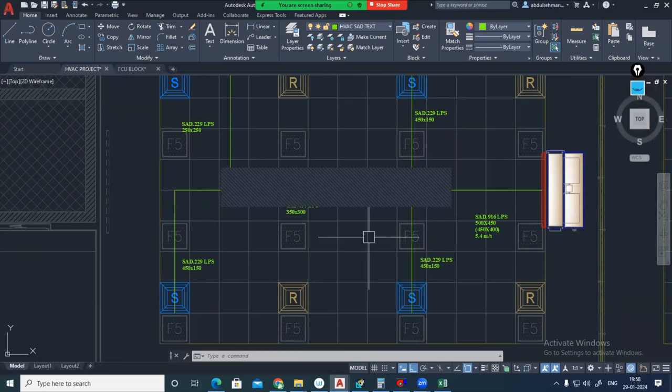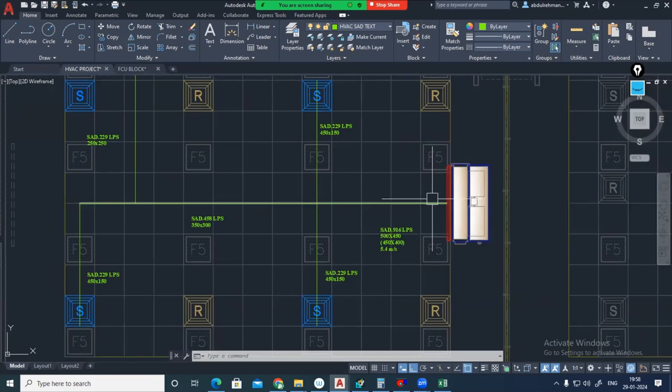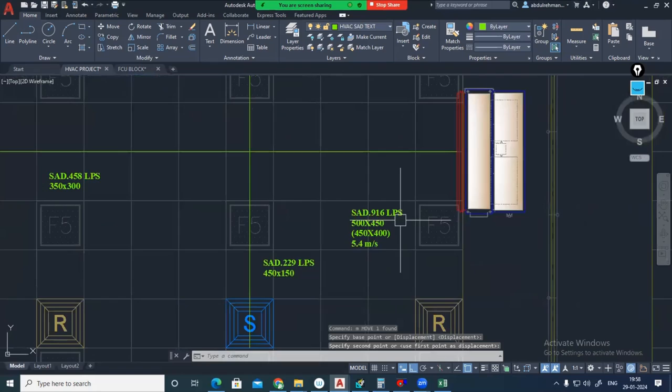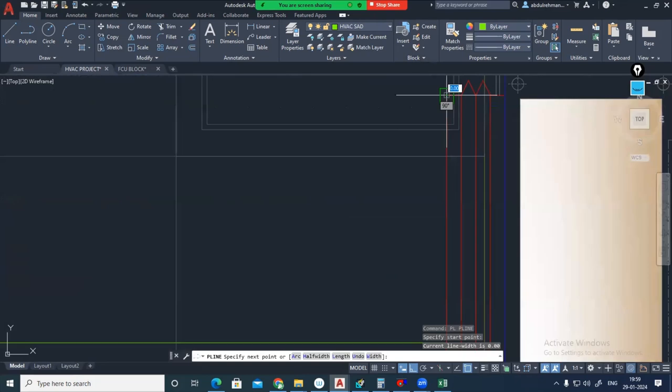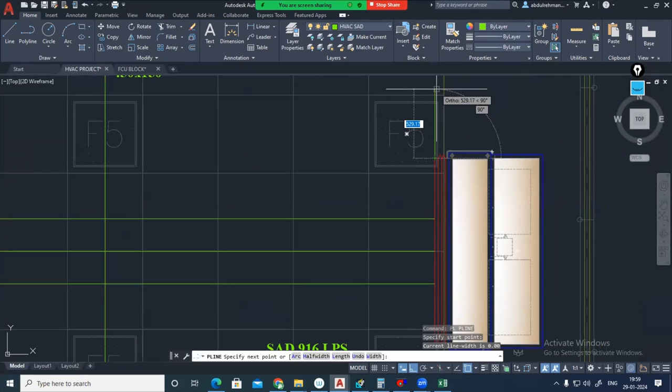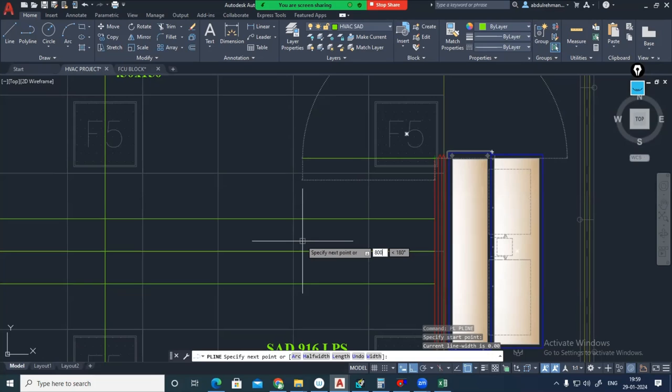Okay. Fine. Now, let me make a two-dimensional layout. Starting mouth angle, I'll be taking 45 degrees. Since this is 500, 450, I need HVAC SAD. Now, offset. What is offset distance? Width is 500, so you need 250. 250 there, 250 here. Select polyline. From the mouth, I want to make it. What approximate distance? 800 or something you can take. Anti-clockwise direction, 0, 90, 180, 180 plus 45. So at an approximate distance of 800, angle 180 plus 45, that is 225.